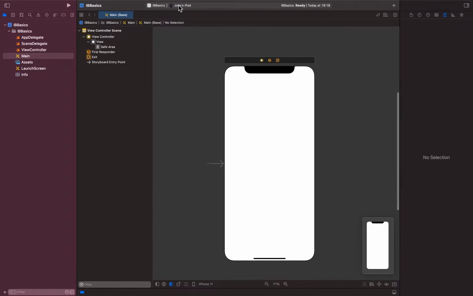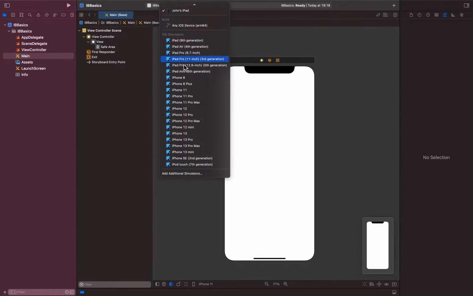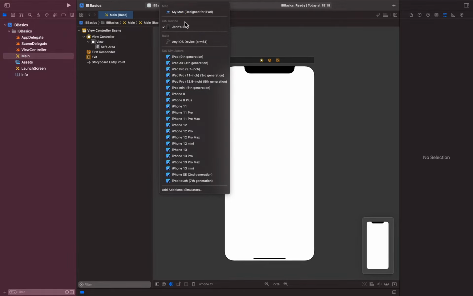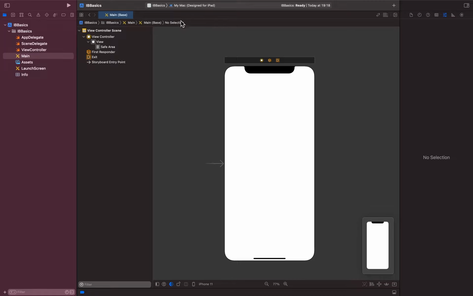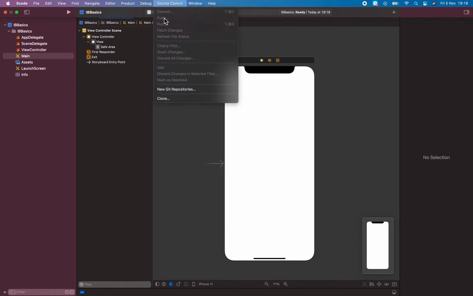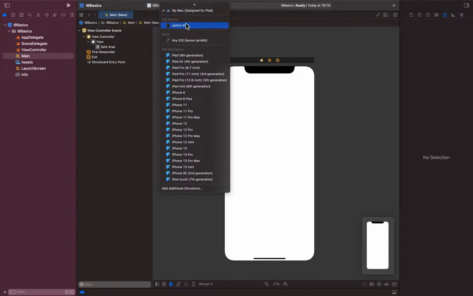And what we need to make sure is up here, that this is what we're going to simulate on. It tends to default to the first thing in the list down there, but you can see sometimes the default is something else. Like you might find it's defaulted sometimes to my Mac. And then when you try and run, you're going to get an error because you need a linked developer account to be able to deploy on a real device, like a Mac or a plugged-in iOS device.